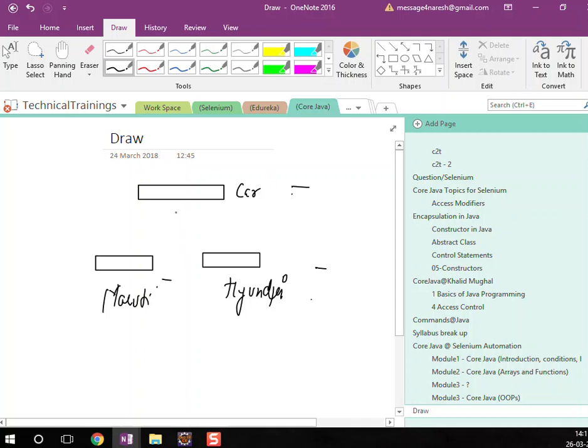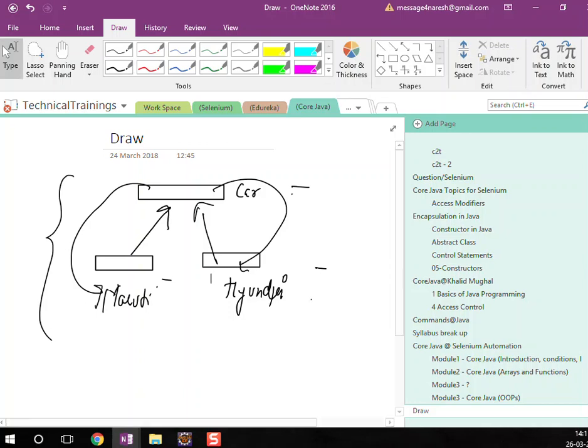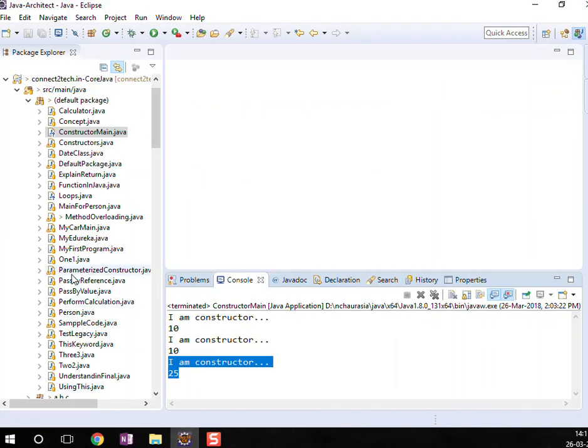So how do we do it? Let's say this class Maruti extends car, and Hyundai extends car, right? Extends means whatever is in car, all these features will be available here, and all this will be available here. Okay, so let me explain that with an example to you. It will become clear with an example.